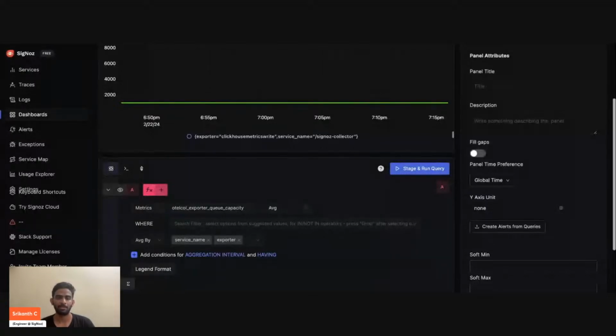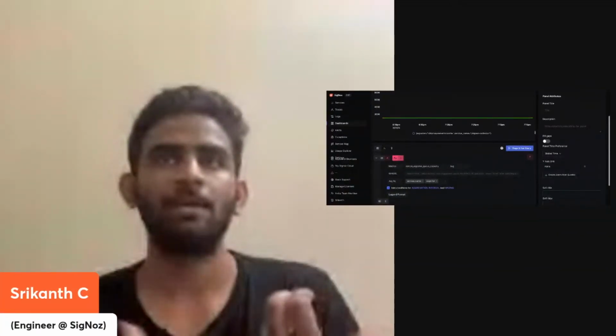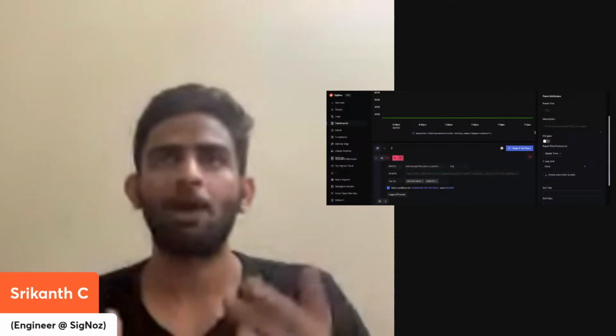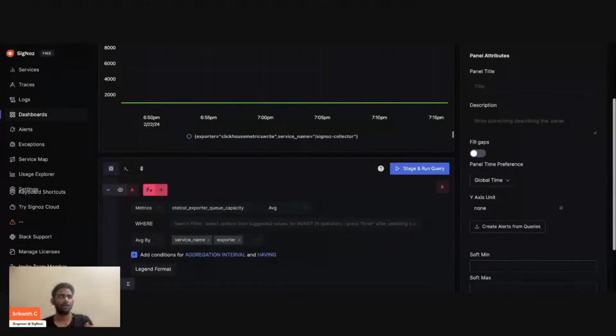The other kind of functionality is applying some mathematical functions on top of the result set, for any reason. Let's say your numbers can be very, very big, you may want to look at the logarithmic value instead of the absolute value. And there are other kinds of functions where you want a moving average to smoothen your curves. There can be certain metrics which oscillate between higher and lower values very frequently. It makes your graphs look very sharp, and you would prefer to look at some smoothing functions.